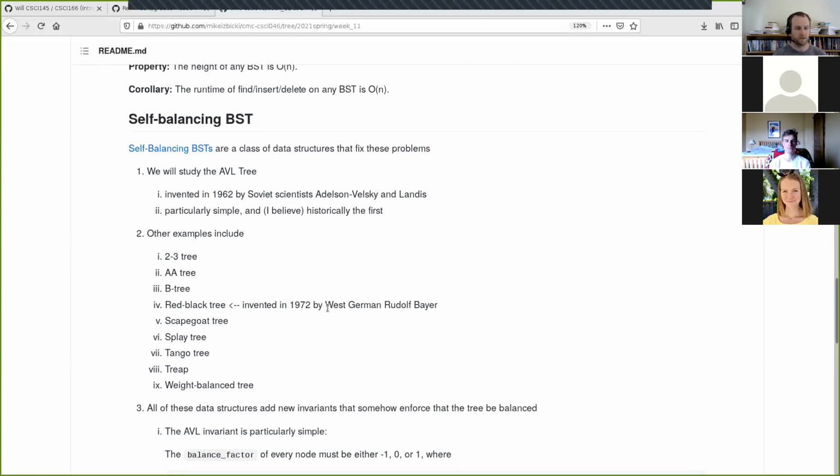So the Soviets invented it originally, and they had this technology for almost a decade before the Western world caught up. The red-black tree is also a very popular tree to be taught in intro data structures courses as the first self-balancing binary search tree that you learn.